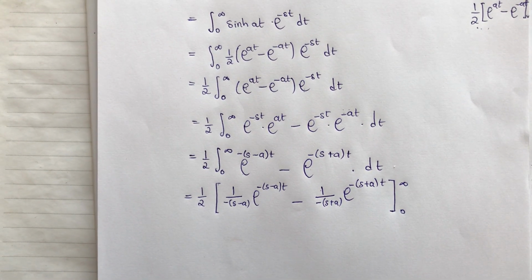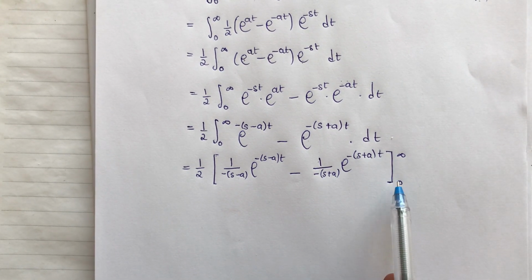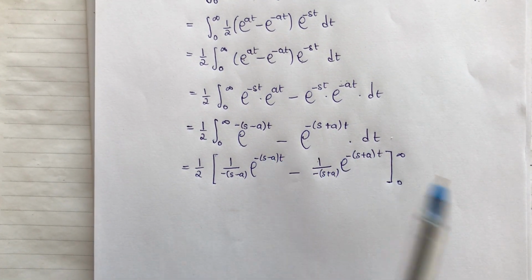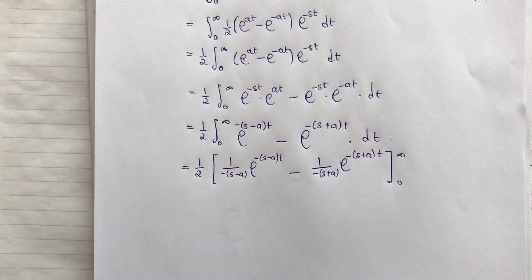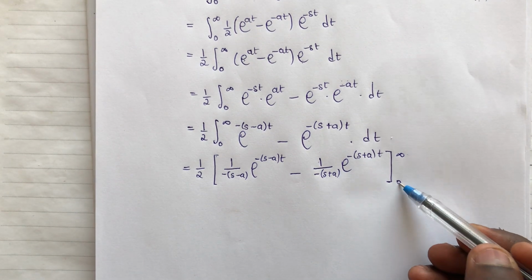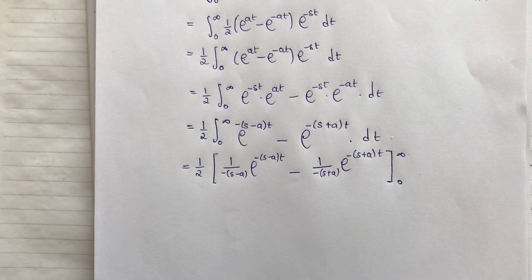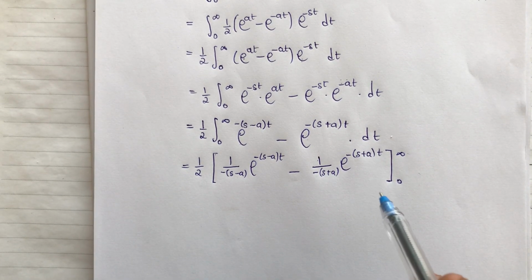I guess you got that. From here, we are going to substitute our upper and lower limit to replace t. Remember that t is a real number between 0 and infinity. I don't want to represent this with a variable and take the limit, so I just want to substitute them inside.